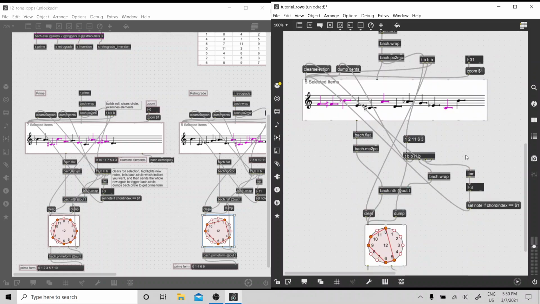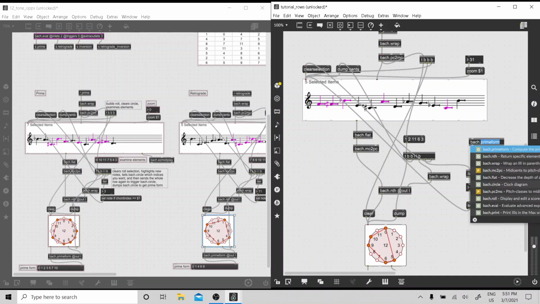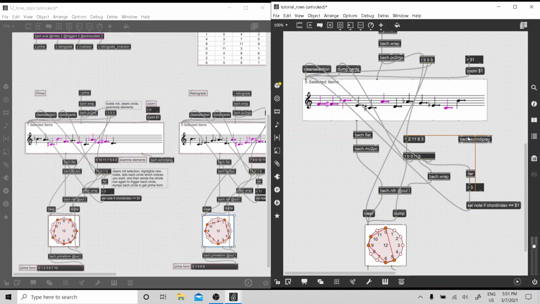And lastly, or I keep saying last, maybe second, third to last. We want something to play this to make sure that we get sound and we can hear it if we want. The quickest way to do it is an object called boc.easy MIDI play. So N, boc.easy, the letter easy, and then MIDI play. Connect that to the second to last outlet. Now if we lock the patch and click on the roll and then hit spacebar, we should get sound.